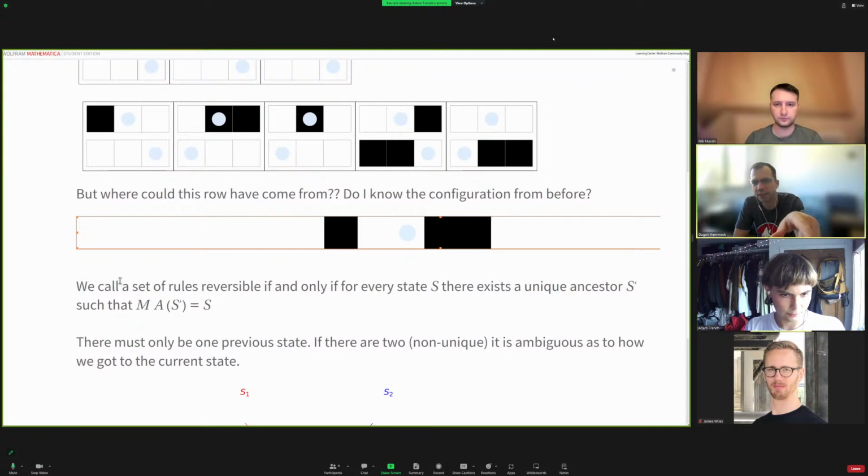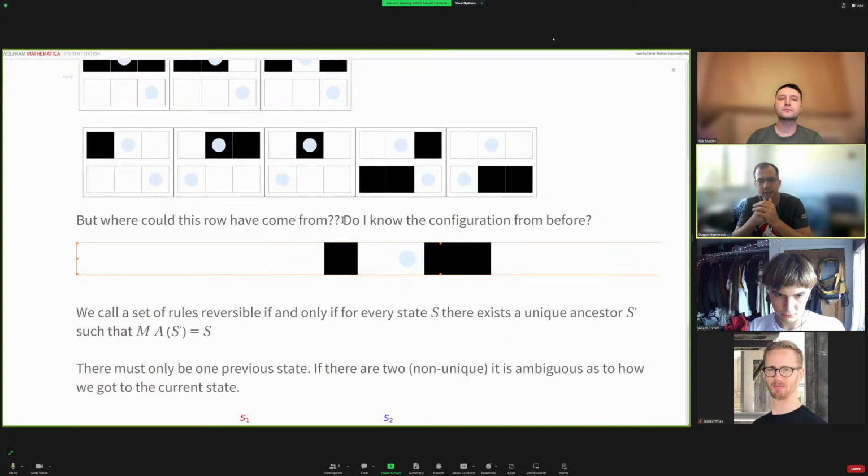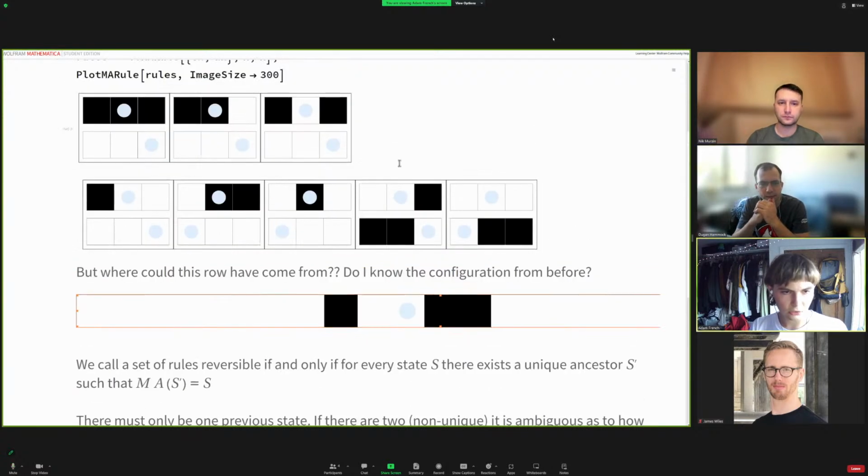You're saying with these rules in particular, this arrangement is ambiguous? For this one, yeah. We'll get onto the conditions for reversibility, because we found all of the rules that necessitate reversibility. But in this case, this would not be reversible because I have these two outputs being the same.